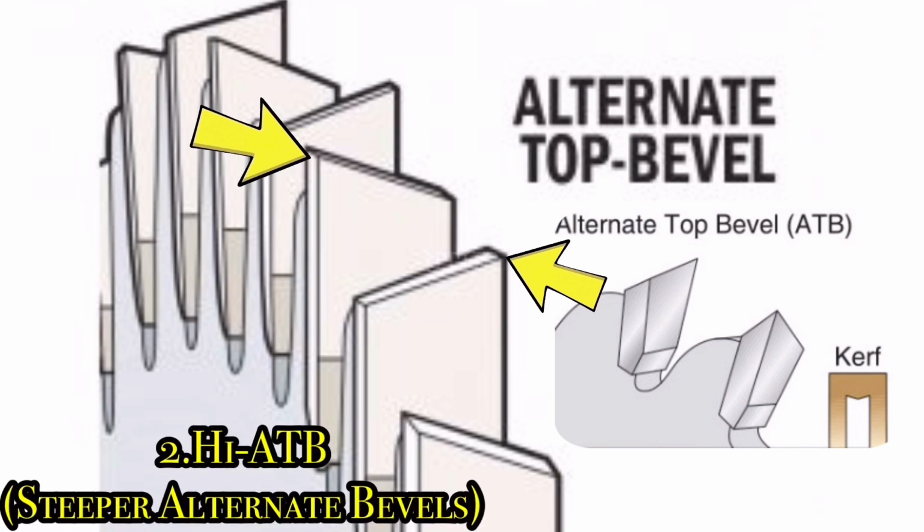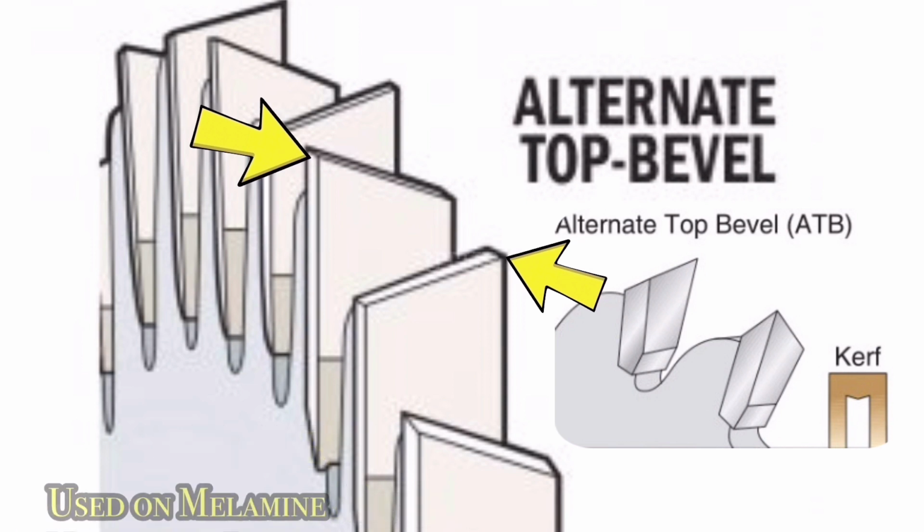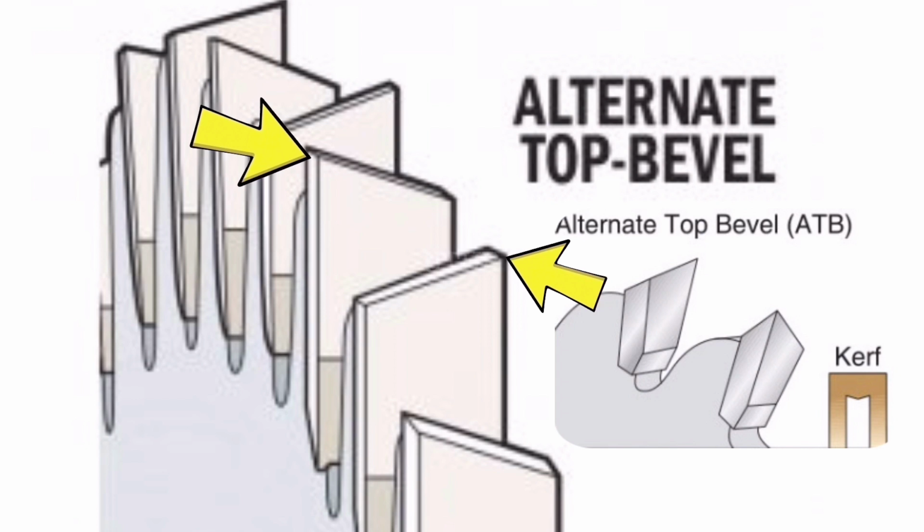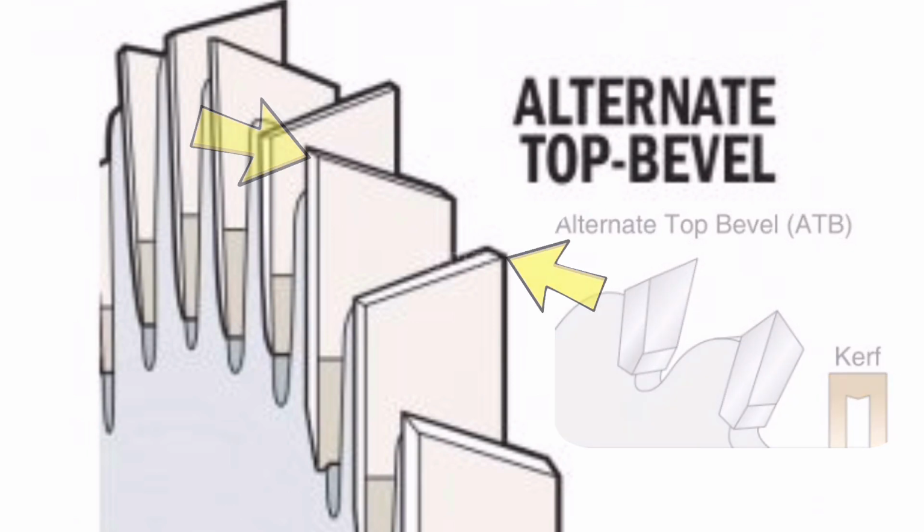To cut hardwood plywood, you're better off using an ATB whose bevel angles have been tilted steeply to 30 or 40 degrees. At 30 or 40 degrees, they will cut melamine perfectly, without tearing the paper thin face veneers. But like I said, the quality of cut is improved when you increase the steep bevel angles, but you compromise on durability. Your regular ATB are more durable but provide lower quality cuts as opposed to your high angle alternate top bevel, which provide better quality cuts but are less durable due to the steep angles.